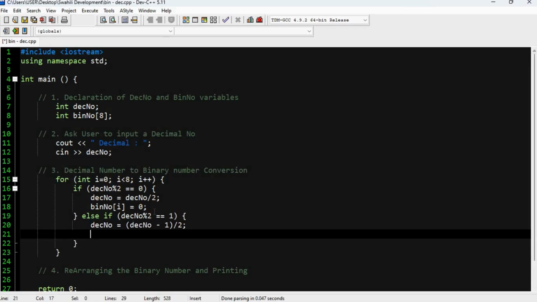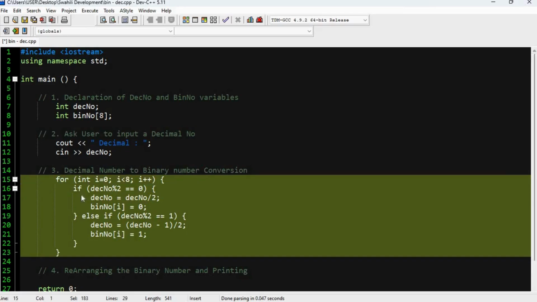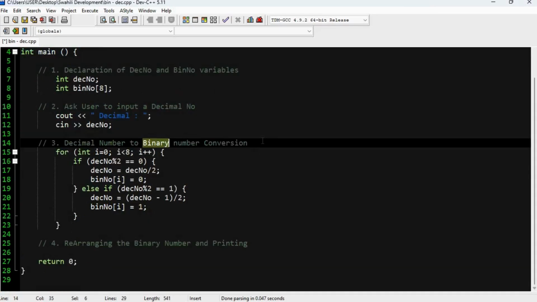And I'll also assign the value to bin number at index i to be equal to 1. Yes, so this was the engine of our program, where the conversion from decimal to binary takes place.